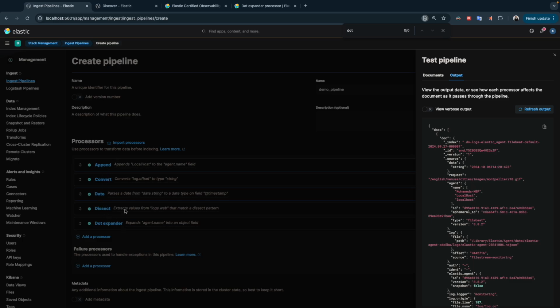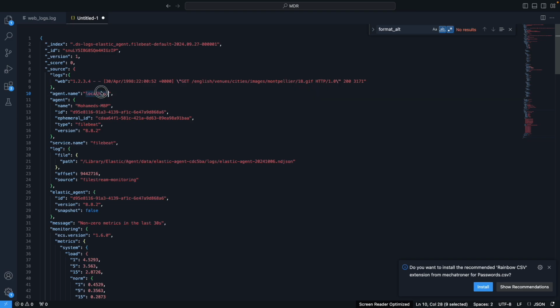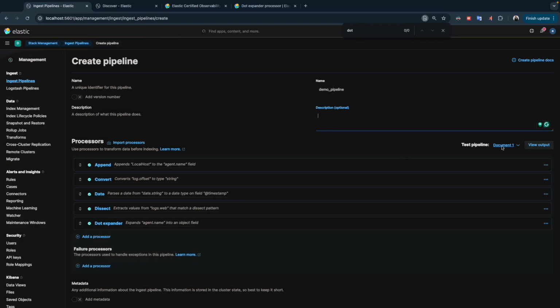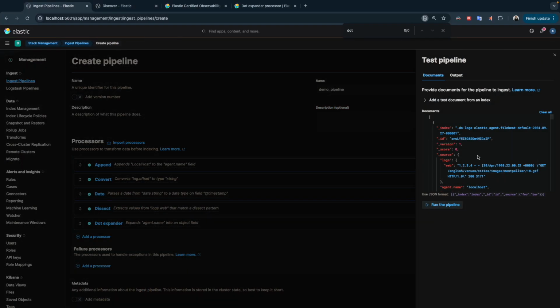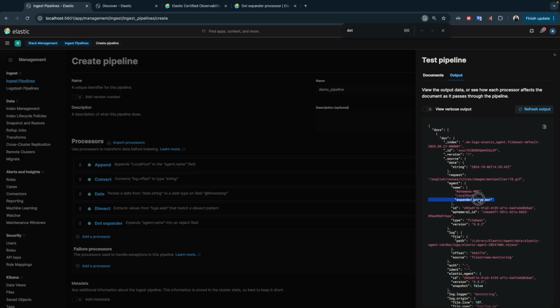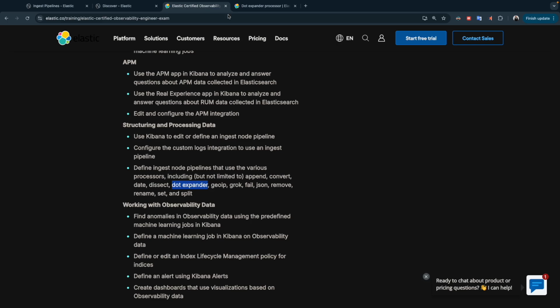I don't remember which one, but okay, I will change the name. I will modify our document just like this, and I will run the pipeline, and here we go. Here is the value, right? I hope it's clear. Now let's move to another one.